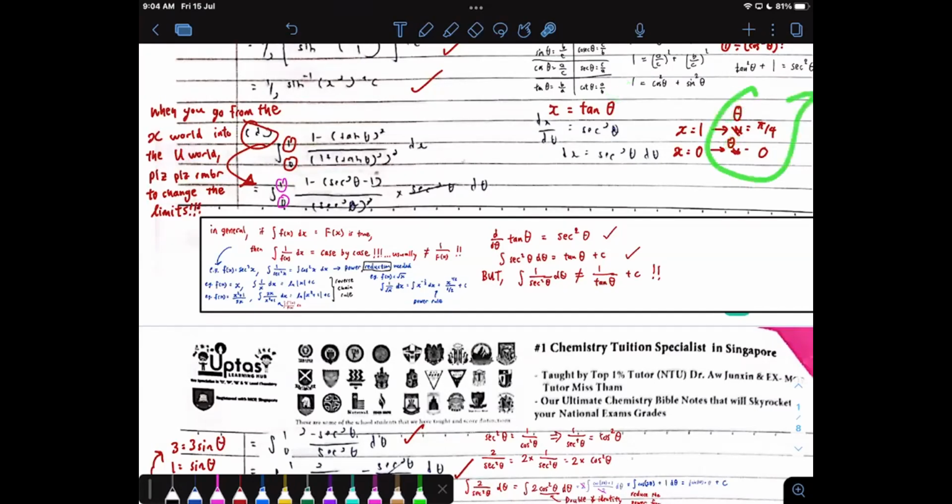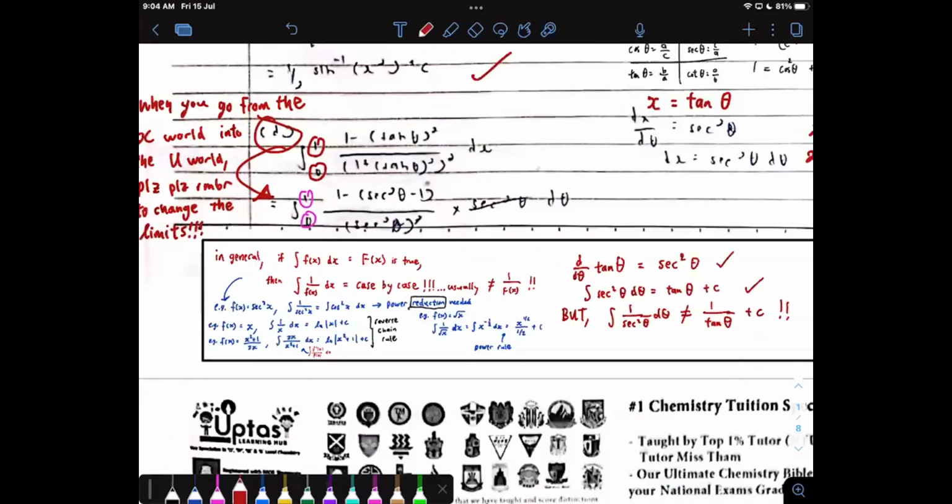So how do you calculate this? Do you know how I got pi over 4 and 0? Is it tangent inverse? Yes, correct. That's all. Right? Just solve for theta. Okay, so must remember, must change the limits, okay? Upper and lower limits. If not, we'll have error carry forward. You see, you go from the dx world into the d theta world. So the limits here should be changed from x values to theta values.